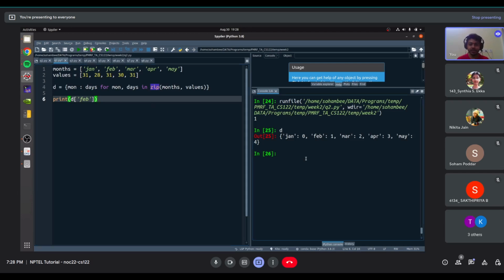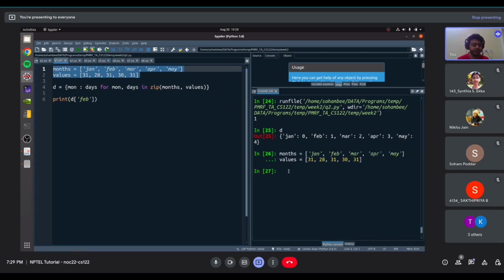So let's try it out. Suppose we have these two. We'll see an example first: for i, j in zip(months, values). This is a very useful function when you have to iterate over two lists together.